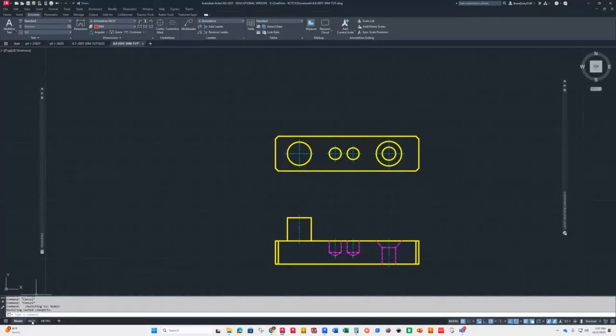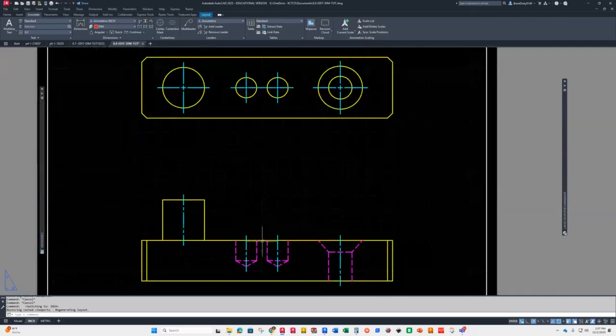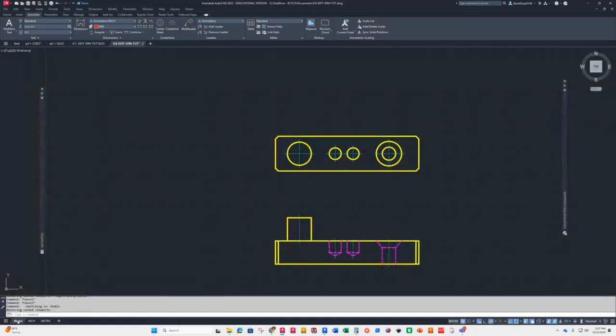So why did I go over here and get this all centered and squared up? Because it will save you time and frustration if you just go ahead and figure out what scale you need and put it on there. If you have to change it later, it's okay. Does my line type scale look okay? Yeah, I think so. Everything's showing up.